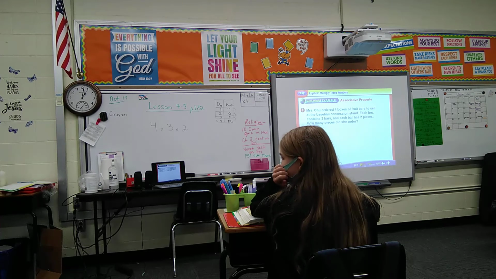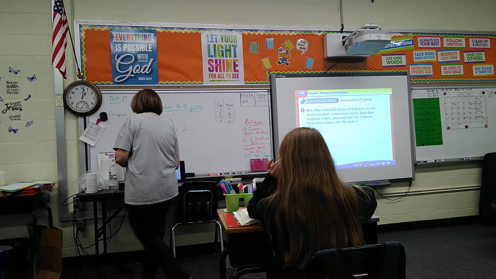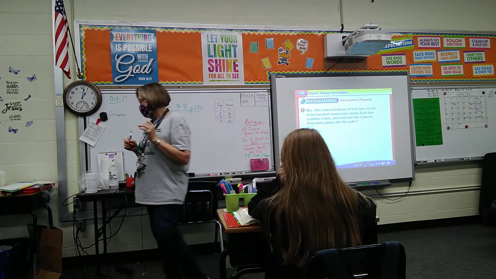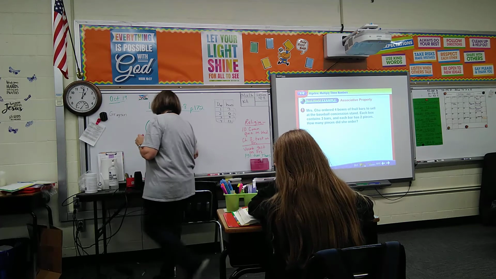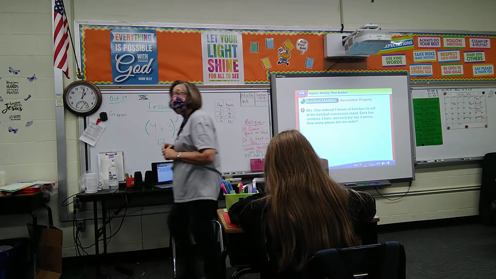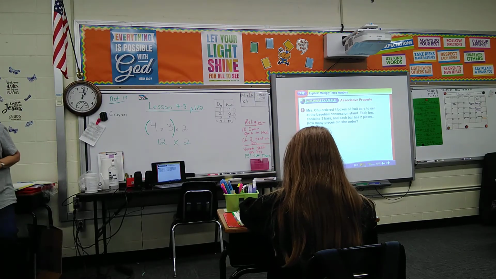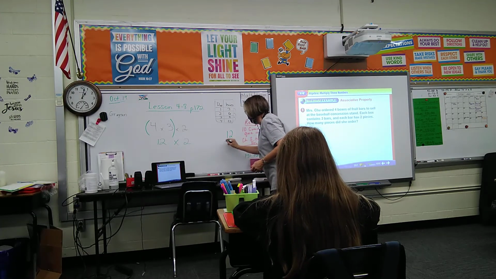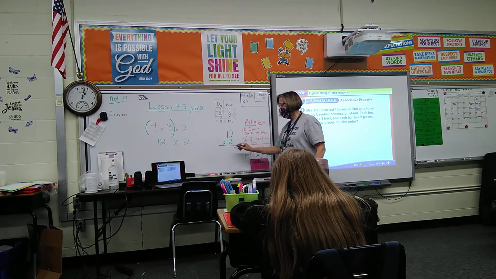4 times 3. What is 4 times 3? So I put parentheses around those because she said to do those first. 12. 12, is she right? Yes. Good job. Jaden, so far so good. And then 12 times 2, what's that? That's 2 dozen. If you don't know the facts of 12s, you can come over on the side and do this. You want to walk through this with me? Sure. What's 2 times 2?